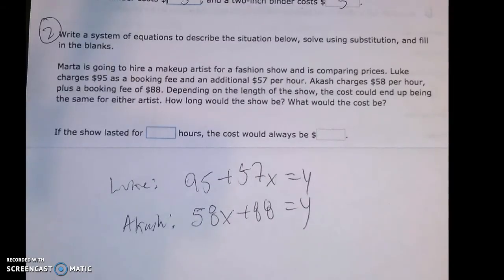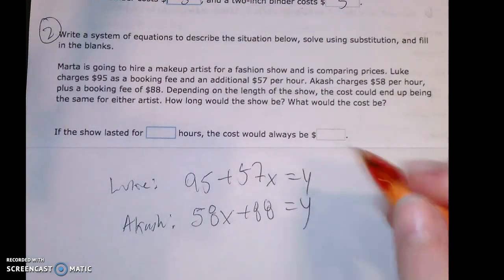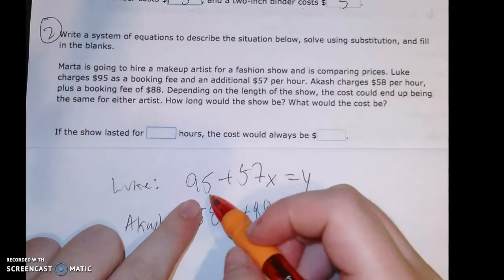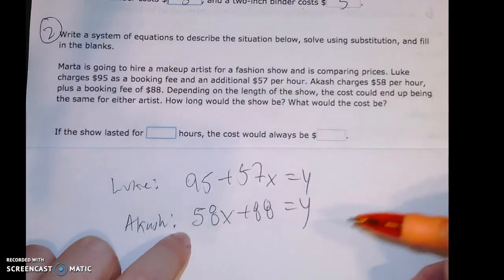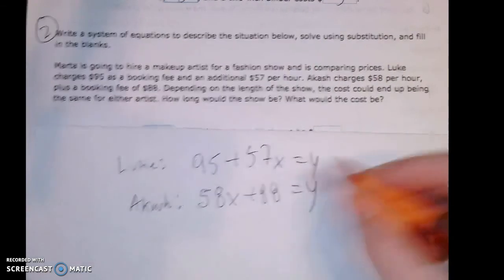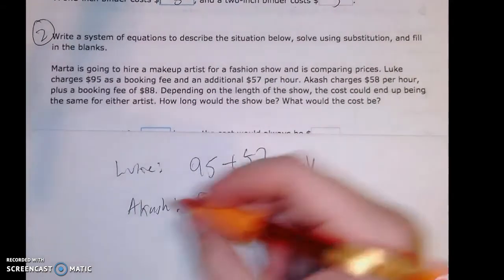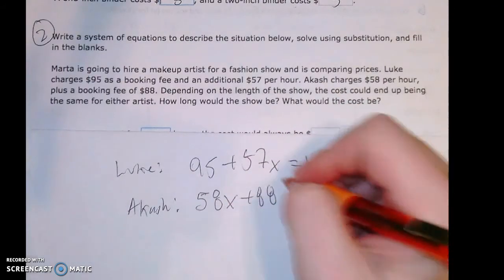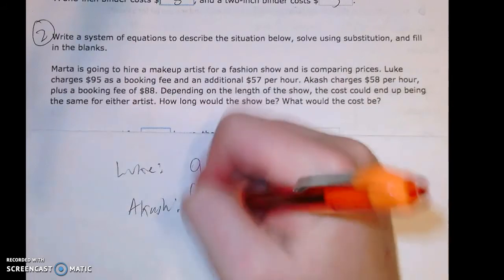Again, I'm assuming you've read this. Once you've read it, you realize that this is in slope-intercept form because they're not giving you a total and 2 inputs. They're giving you a starting rate and then a rate of change that's being added to it, right? The starting rate is their booking fee and then an hourly fee. So they're both equal to y. You're used to seeing it y equals mx plus b, but we have to be okay with this. You cannot eliminate here because they're telling you what y is equal to.